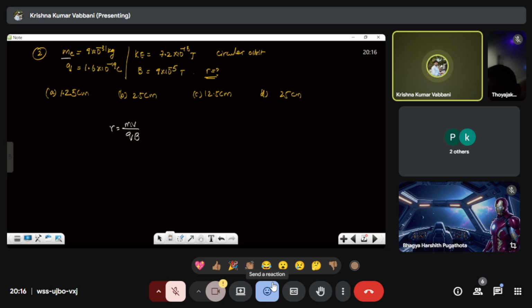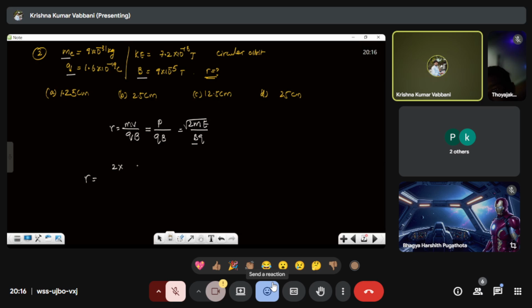Okay, so we know the mass and we know the charge, but here they didn't give it in terms of momentum, they gave kinetic energy, right? So what is the mass into velocity, the momentum, and what is its relation with kinetic energy? Sir, it's root of 2mK divided by qB. So here they gave us the magnetic field; the charge is there, the mass is there, kinetic energy is there. Please substitute and find the answer.